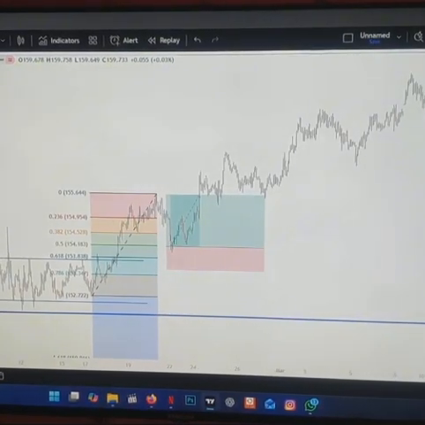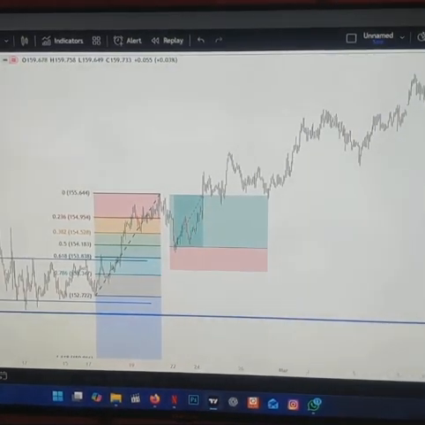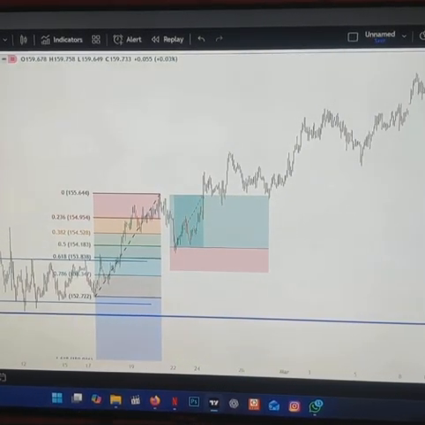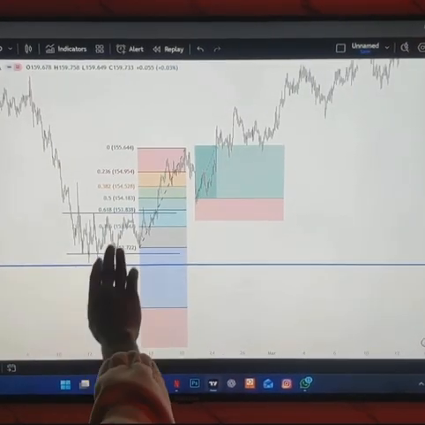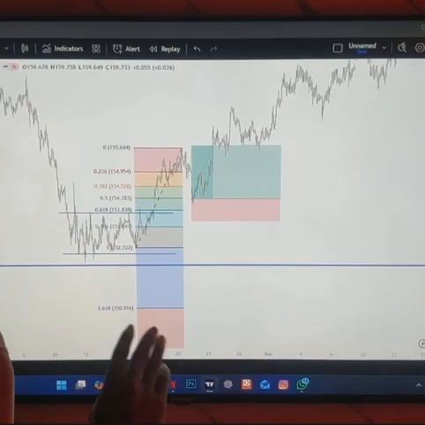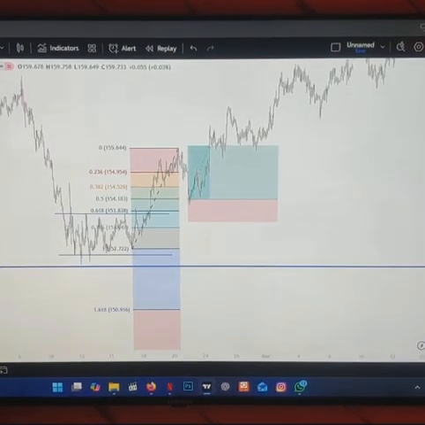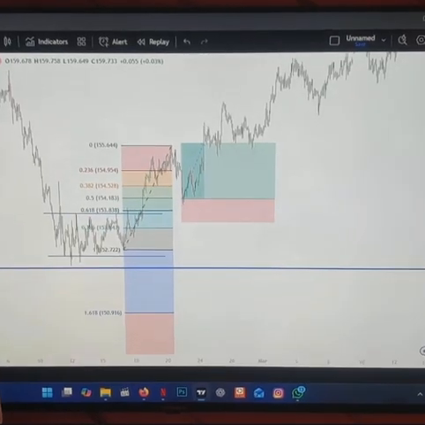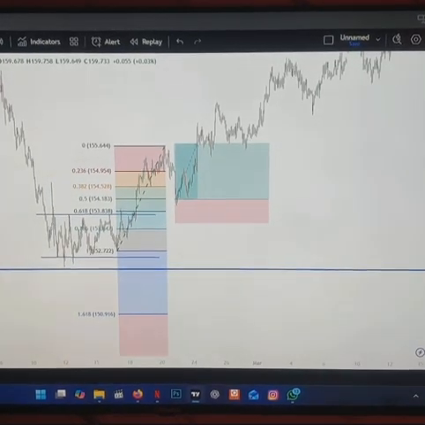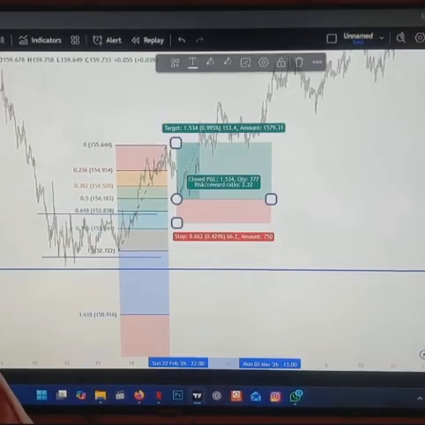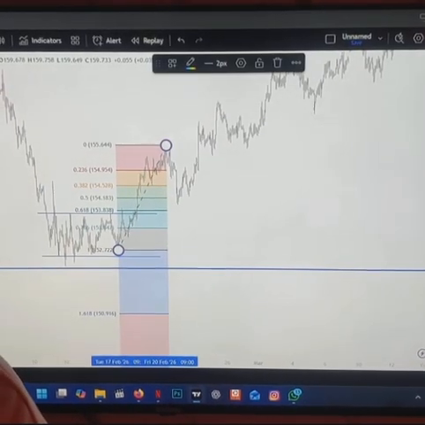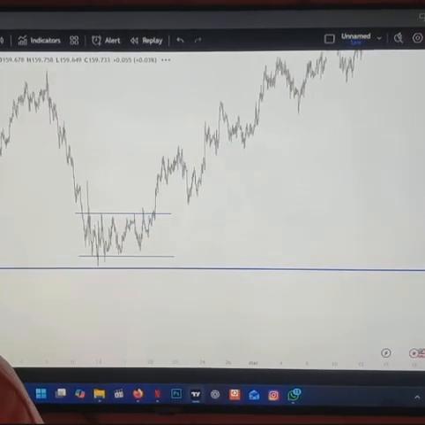And that's just it. For the next entry, since it's confirmed that we are in an uptrend, what I'll be looking for is more buy positions. So after marking out the range and breaking out of the range, using the Fibonacci to mark out our entry from the 50% basis, we have a nice 1:2 risk to reward trade, and that's just it. And since we are in an uptrend, all I'll be looking for is buy positions.